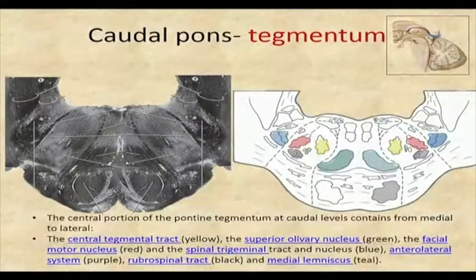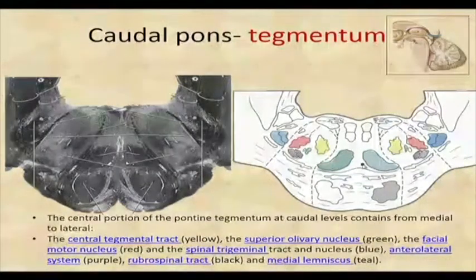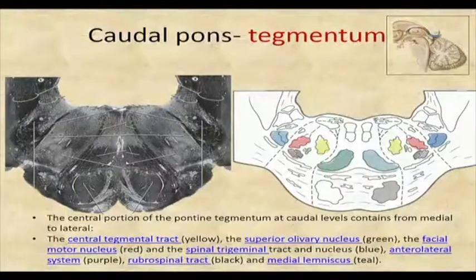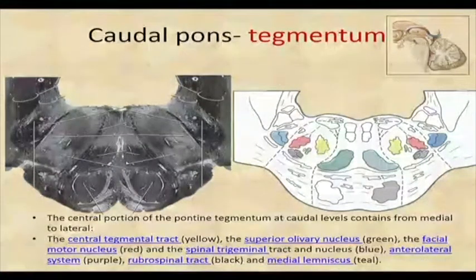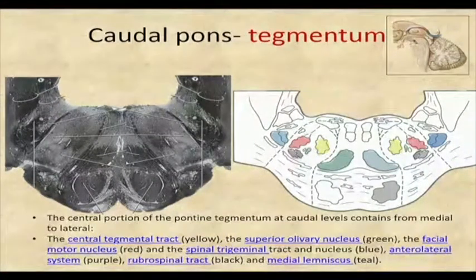And then the medial lemniscus is your friend that is always going to be positioned somewhere. Here in the caudal aspect of the pons, it's just starting to get sleepy and want to lay down. So it's not laying all the way down, it's not even halfway, it's just starting to turn. So the medial lemniscus, remember, changes shape. The anterior lateral system's friend for a long time, until it decides to become friends with the medial lemniscus later, is the rubrospinal tract. Okay, so they kind of go together quite a bit throughout this part of the brainstem.